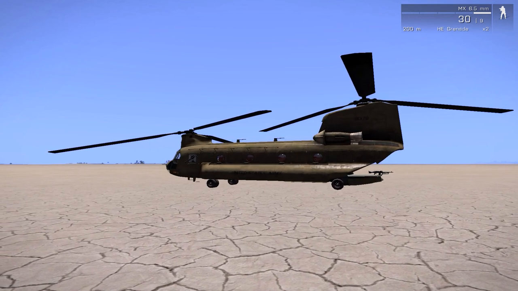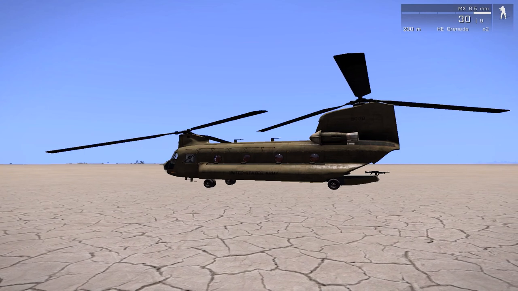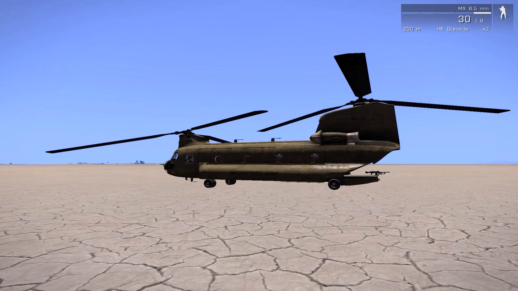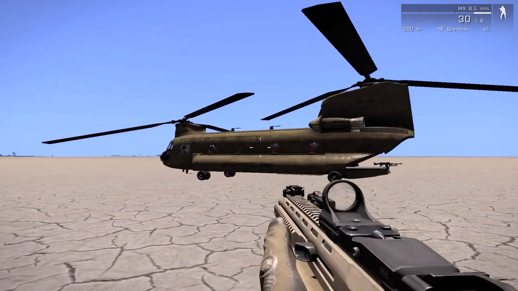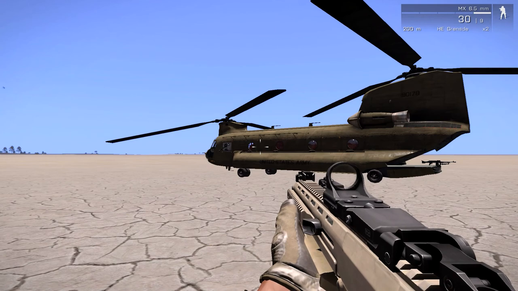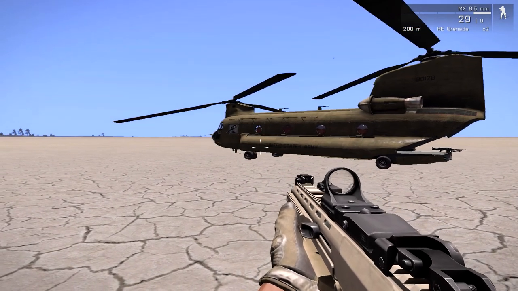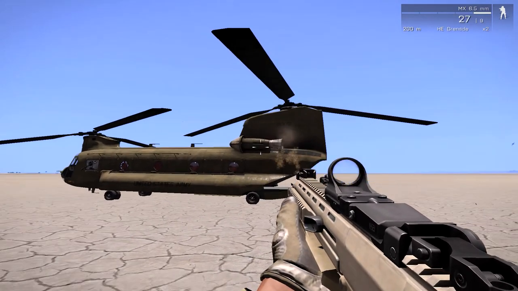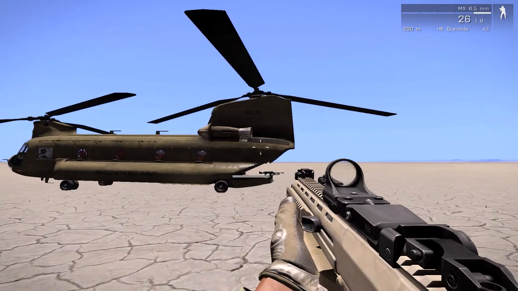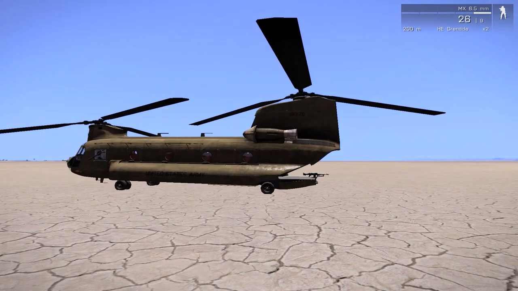Before we get started, I'd like to point out one thing, because I like to play with the mods I do videos on and mess around with them a bit. This is kind of weird, I don't know if it's a bug or a glitch, but if you shoot it, it pops out like dirt. When you shoot the thing, it looks like a dirt animation or something. Other than that, that's just one thing I wanted to point out.